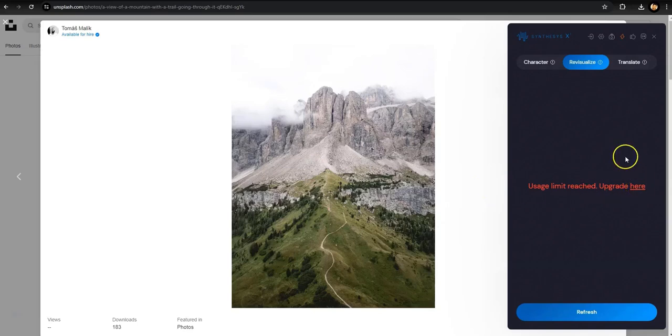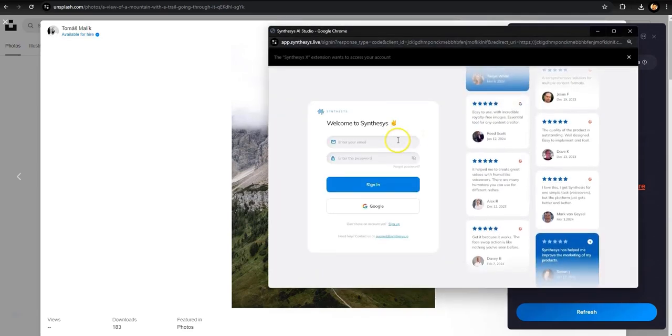All right. If you see this particular error, that means you're not logged in to your account. So what I'll do is I'll first log in to my Synthesys account.